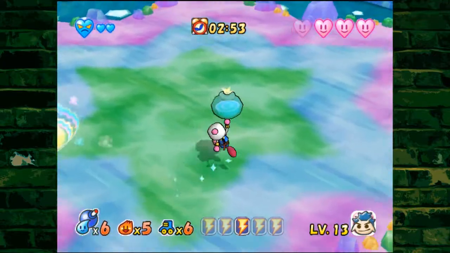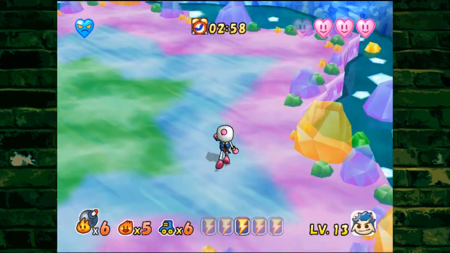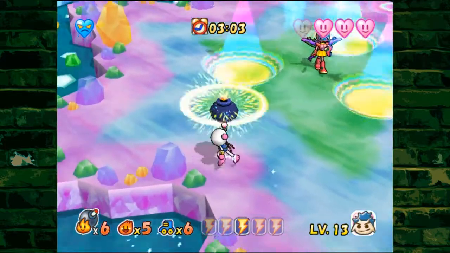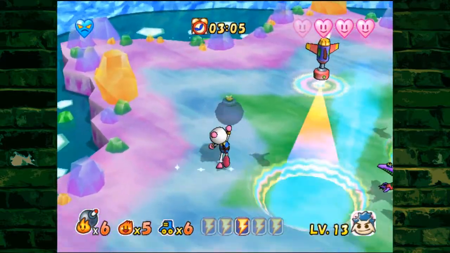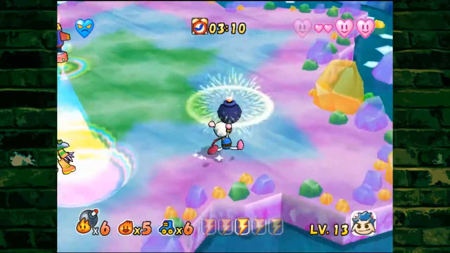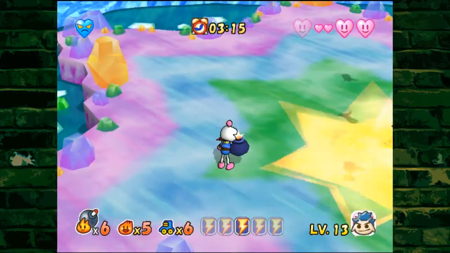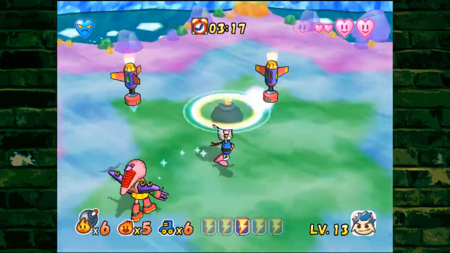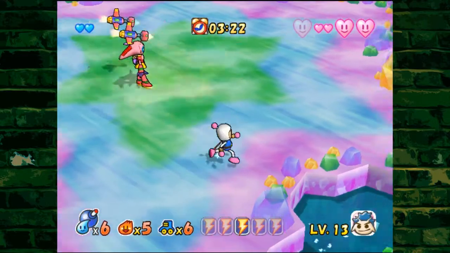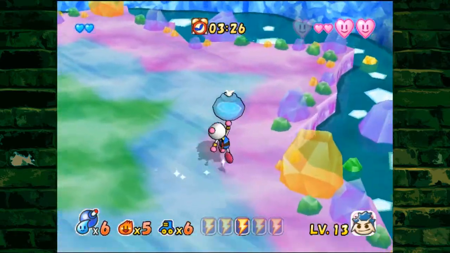You actually don't have to use the water bomb. You can use any bomb. Let's switch that way. Come on, Beauty Bomber. Woo! Got her, brother. Come on, Beauty Bomber. Let's go to work. Take that. Switch back to water bombs. I like the water bombs. I just in general don't like the standard bombs.